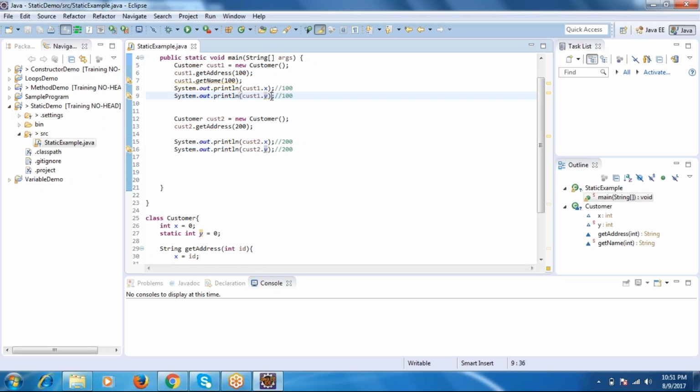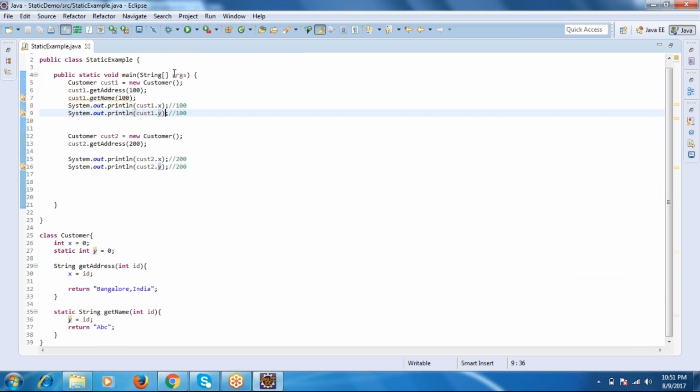So what is the y value here? Maximize it. The x value is 100, correct? And the y value is 100. So here also 100. Here the x value is 200, correct? What is the y value here? What are you expecting? 100.